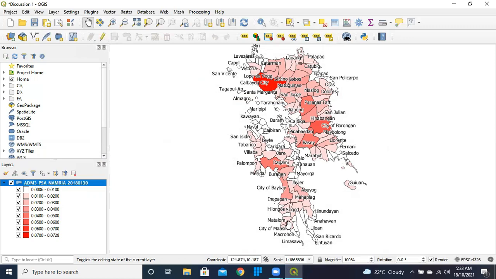Earlier we set the category based on the shape area, meaning the darkest one would be the largest, while the lightest color would be the minimum. So what is the city or municipality that stands out as very dark red?